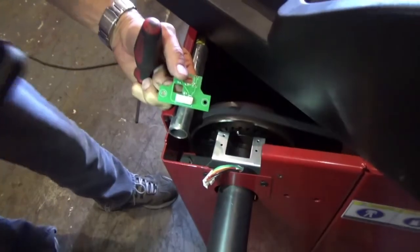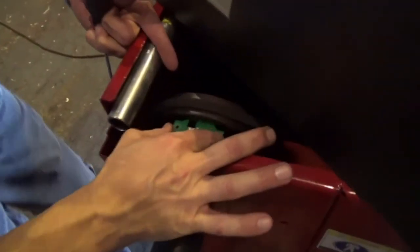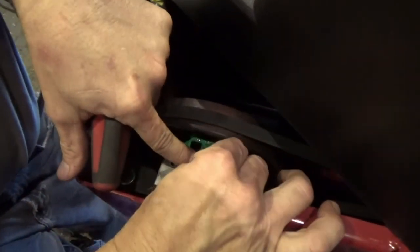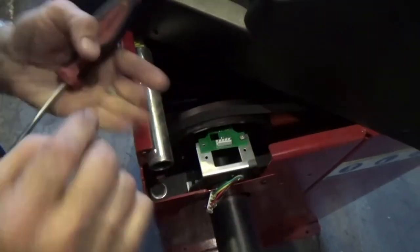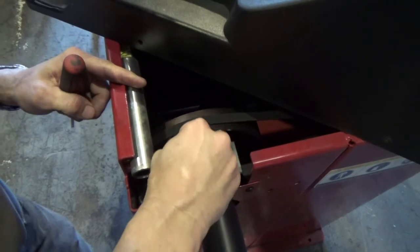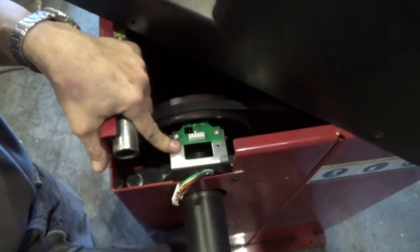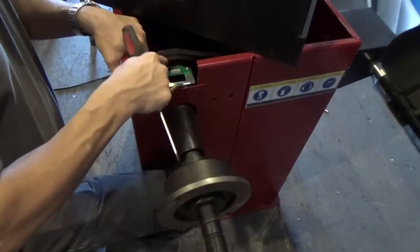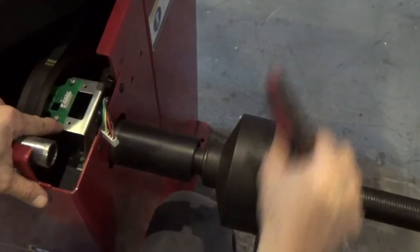How to do that? You come over here and you put this in position, all right? After you put in position, you put the bolts. I'm putting the bolts. When I put the bolts, I don't tighten them. The only thing that I'm going to do is put my finger here and move the shaft slowly. You see, it's touching, so you have to be careful. If you do that, now it's in position.